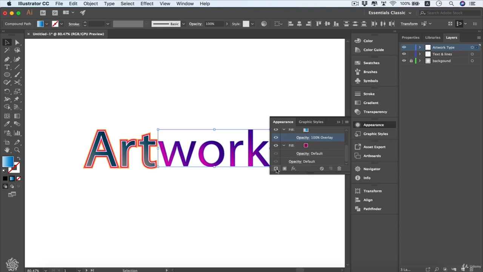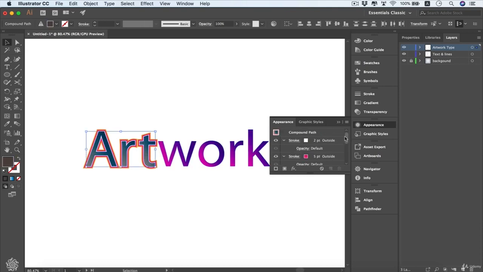And you can start adding some strokes to that word from here by clicking maybe 2 or 3 strokes, and same as well for the art word. And you will be seeing that we have a stroke which is 2 points, then another stroke beneath that one in 5 points with that color, and another third stroke with that color and 8 points outside, and all these strokes are set to be outside.